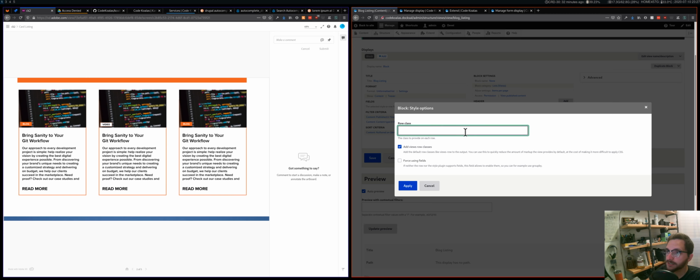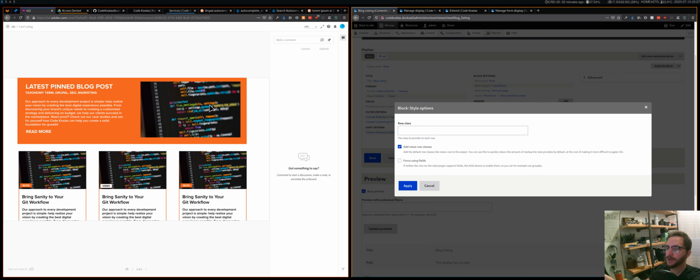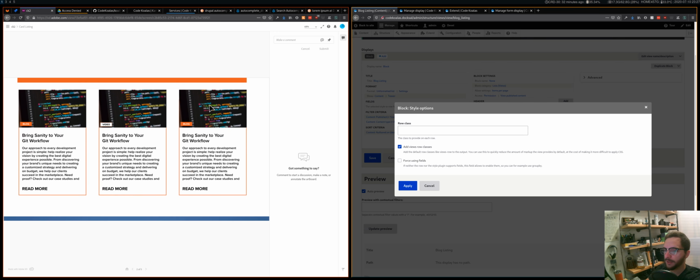There are a couple of places you can add CSS classes in a view, and this one is on each individual row. In a view, each row is each result. So this is a row, this is a row, and this is a row, and we're going to have 9 of these. For our main listing, I'm ignoring the featured one. We'll get that back in there some other way, and we'll get to that. That's the exception to this page. The main page is these 3.